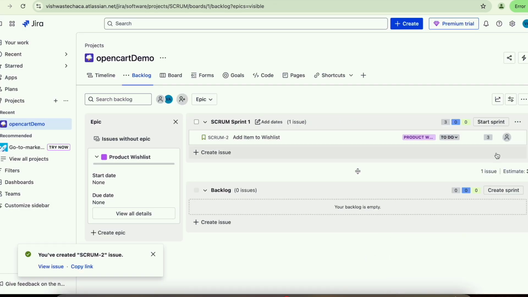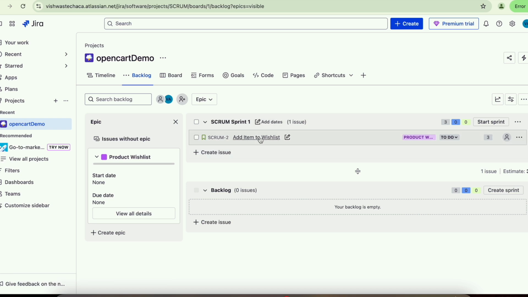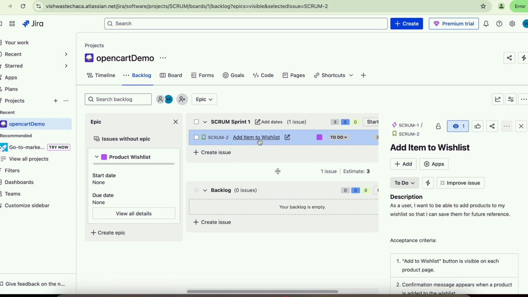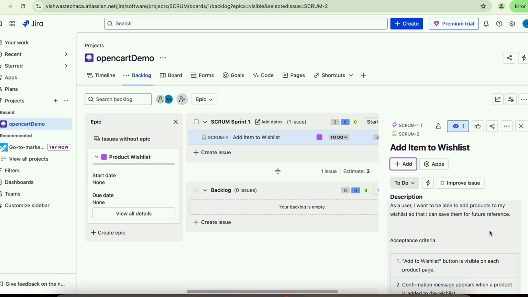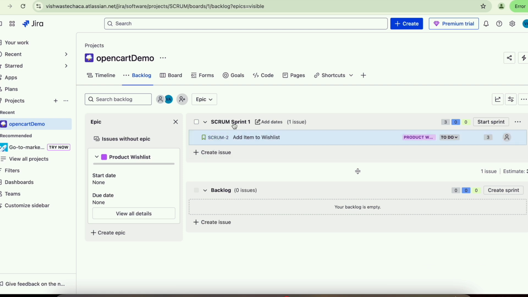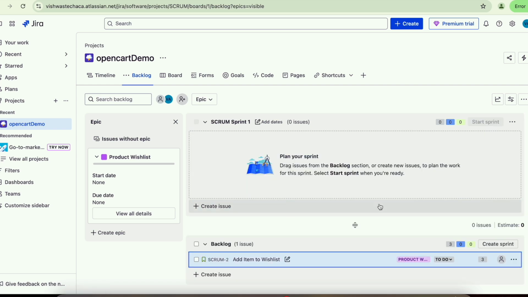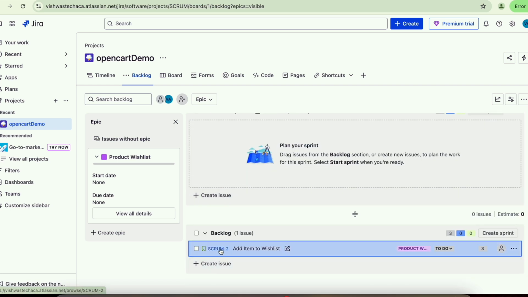You can create the user story. Now once you create the user story, you can see it has appeared under sprint 1. For this particular user story, you can create the tasks that we have seen here, right? These tasks need to be done. You can add the tasks here. For example, now this user story is created. This is the user story that has been added in the backlog now. So actually it is added under a sprint itself, and you can move this under backlog as well, I think, right? So now it is added under the backlog.